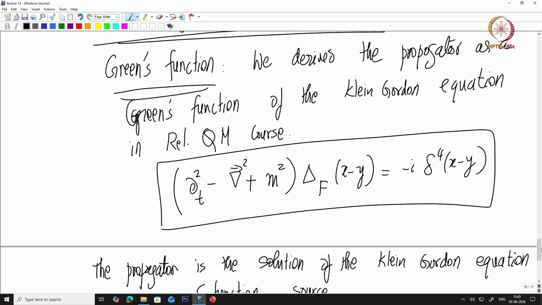And then we also looked at the Feynman prescription. So far we have collected almost all the ingredients required for calculating a simple process in relativistic field theories. We have derived the propagator solutions, and we now have the interaction picture. So we will try to do one or two examples in the next class before going to fermionic fields. Okay, let me stop here and I will meet you soon in the next class. Thank you very much.